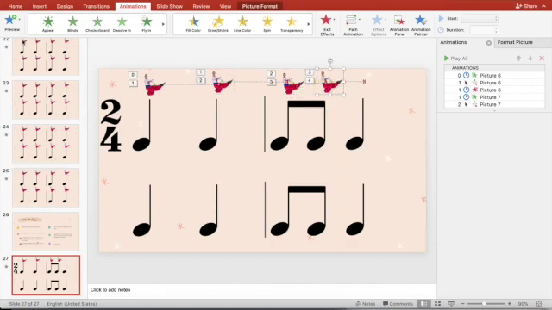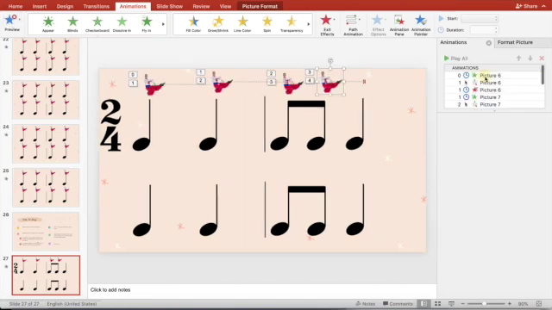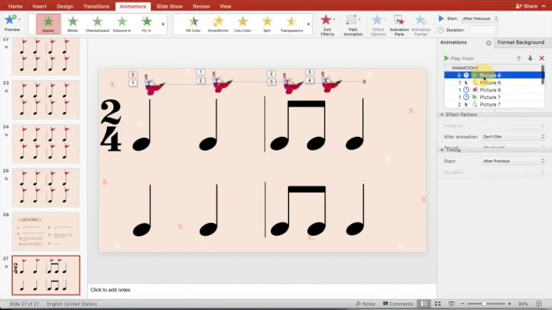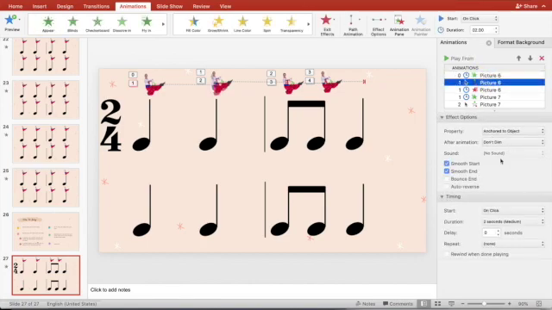So let's look at it. You can hit the preview, but it's going to look like this. Okay, it's too slow, right? So let's go back to that timing. Our timing is way too slow. So when it moves, because it went to 2 seconds, we're going to put it at 0.5 of a second. Very fast. So anytime you see this, you're going to switch it to that. And one more.